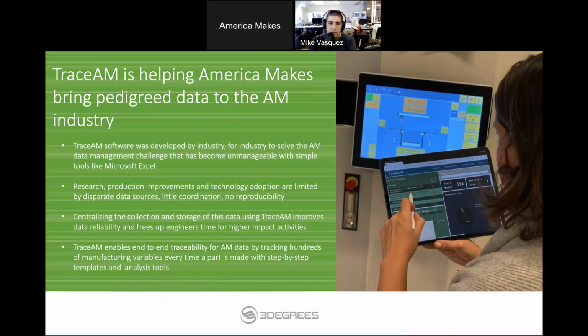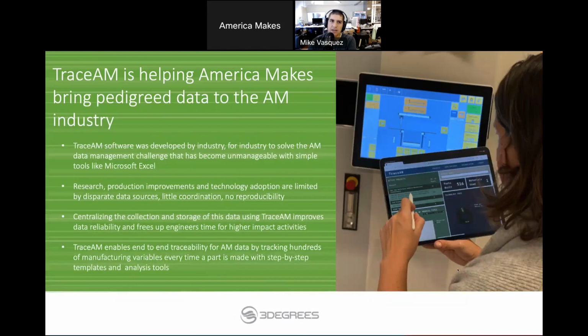And so we do that by tracking every step of the process and making sure that you have both a recipe that someone can follow and an easy enough tool that it's not overwhelming. You don't need to know Python or some fancy software to look at and analyze the data. So that's where we're coming from.